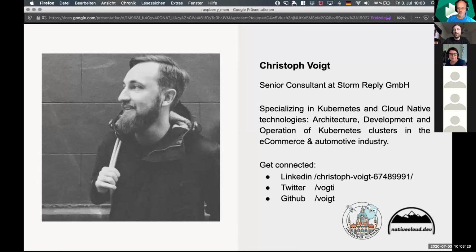When I'm not working, I'm organizing the Hanover Gophers, the local Golang meetup here in Hanover. Also, while it's not COVID time, so hopefully this time will pass soon.